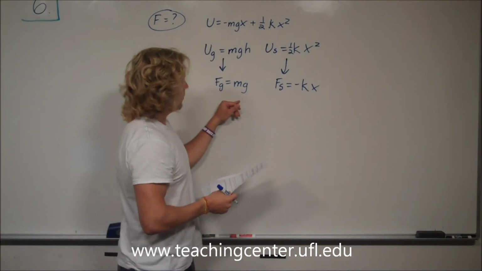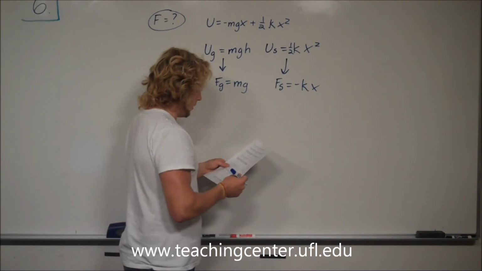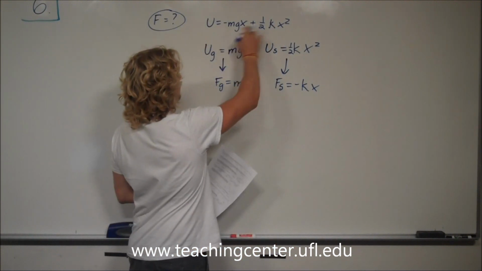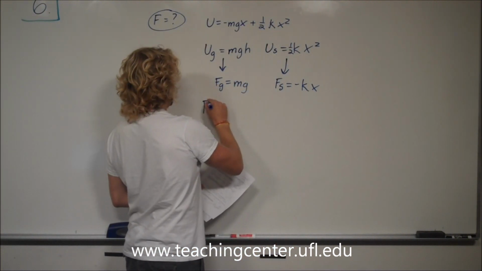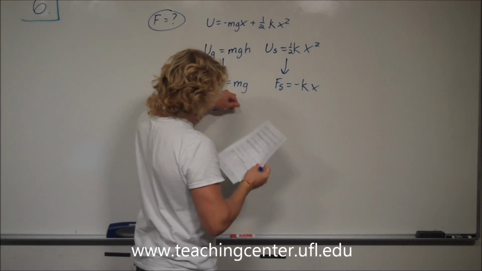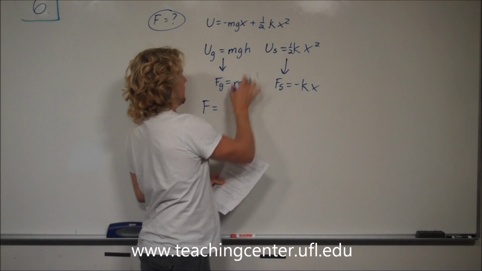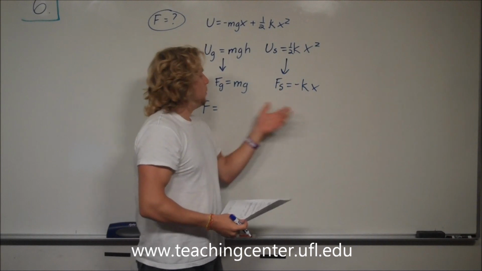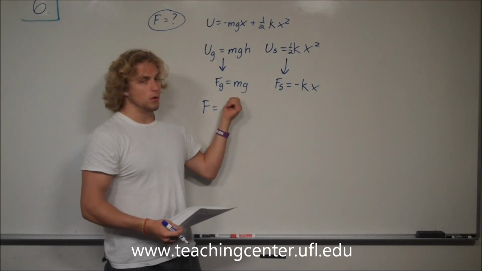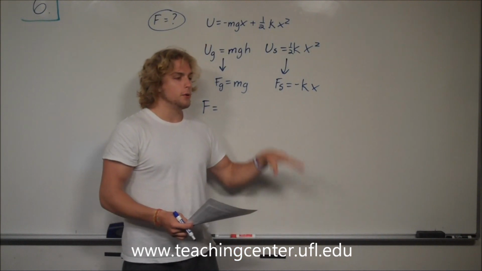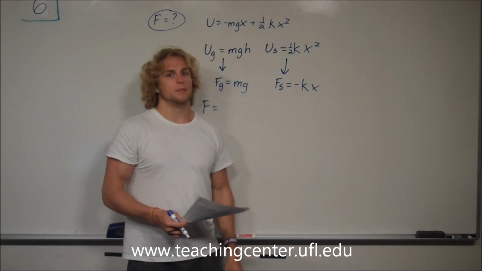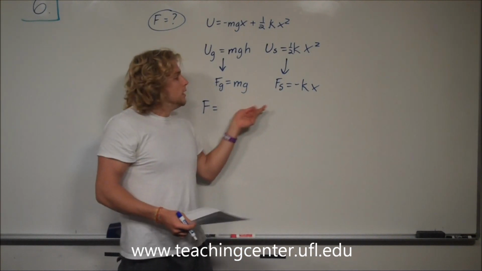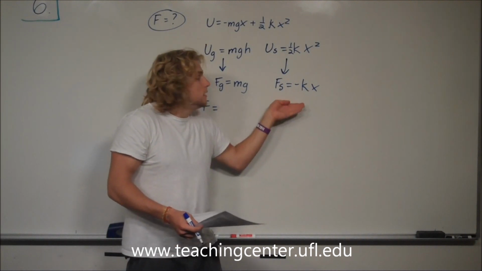So now we have these two forces, and what we're asked is, what is the corresponding force due to this potential energy? Now we see that this is a negative and this is a positive. So the force is going to be this, but this is positive and this is negative. That's the way that weight is always considered. You're being pulled down, but it's still considered a positive force. Like it's pulling you down. That's the equation that we're given. This is also the equation that we're given, negative kx.